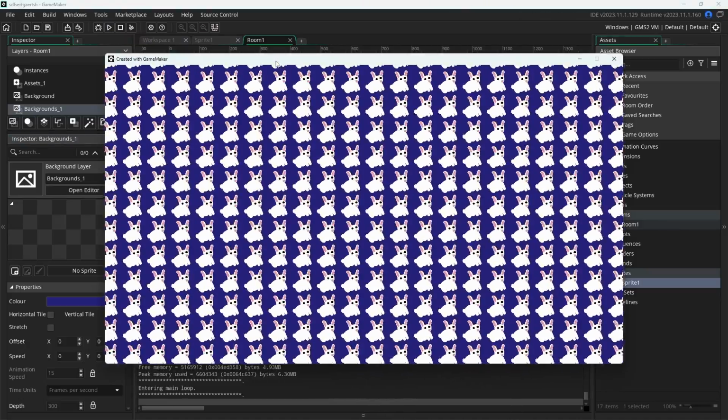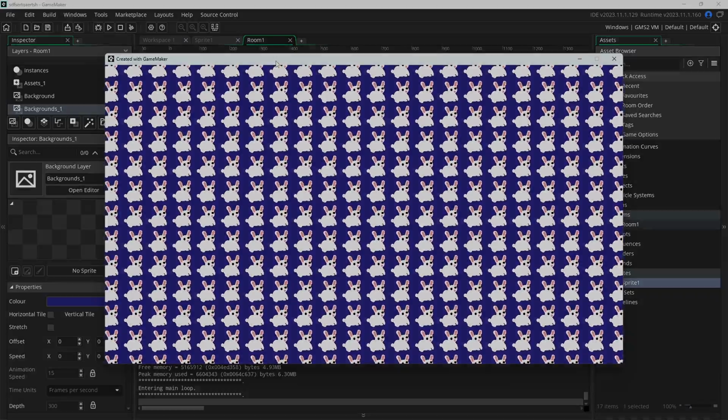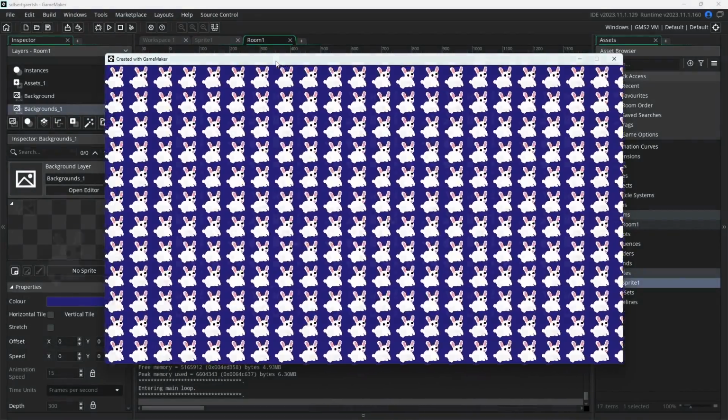And now it is behaving like how I sort of originally expected. So we are drawing the background and then the bunnies, and then on a new frame, we draw the background again, which replaces all of the old pixels and colors, and then the bunnies again on top at their new location. So great, we have solved that bug.